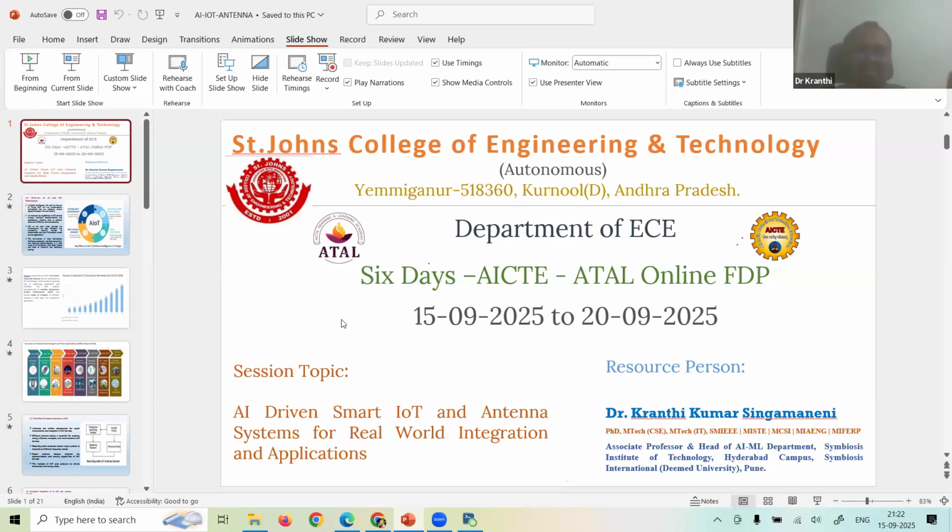We can extend the same example to our respective areas, because many faculty members are working in specific research areas. Some people may be working on agriculture, some on health monitoring systems and so on. So I believe this foundational session will help you see in what way we can manage things, how things are happening, and how AI and IoT play a major role in achieving the sustainable goals. That's for the day.